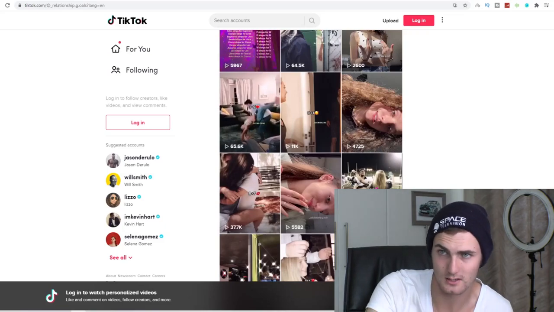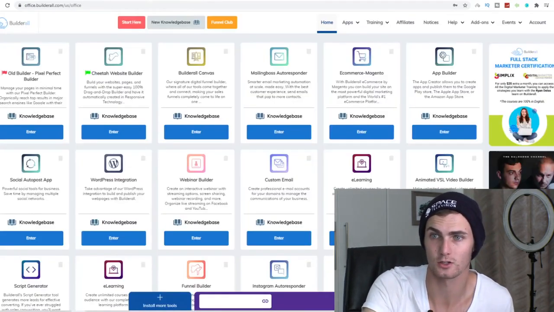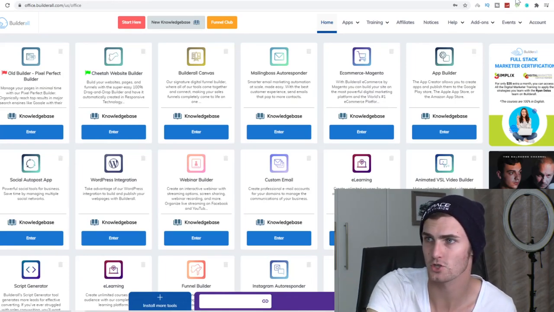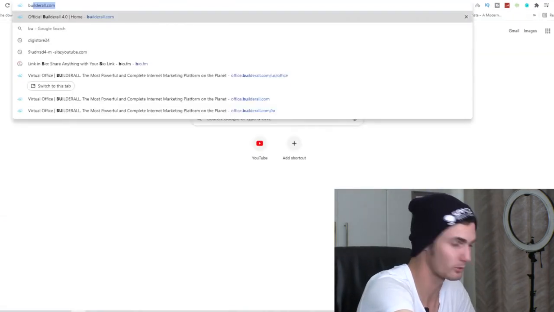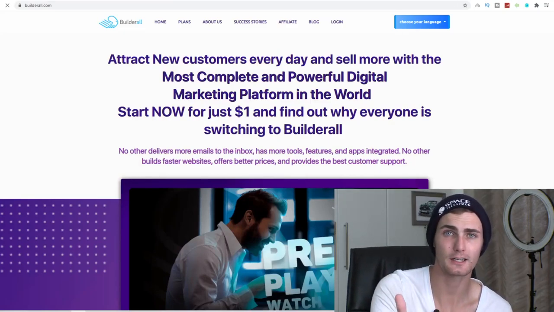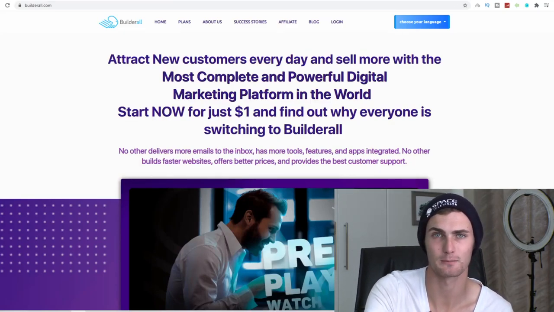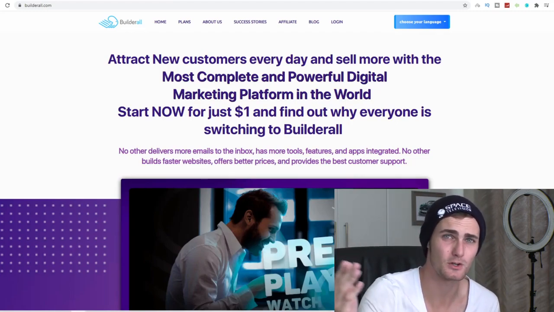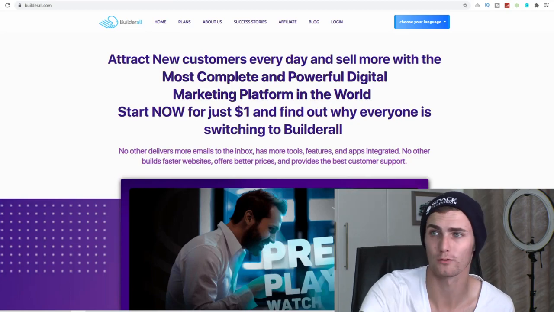The next step is, before we just go and create this, you want to come over to a tool called builderall.com. So let me just show you what the landing page looks like or what Builderall is. Builderall is a platform where you can create done-for-you landing pages, collect emails, and build an entire business in a box and literally turn your business into a passive running business because Builderall is a software that will do all of the work for you.